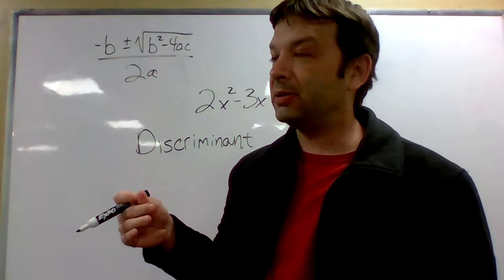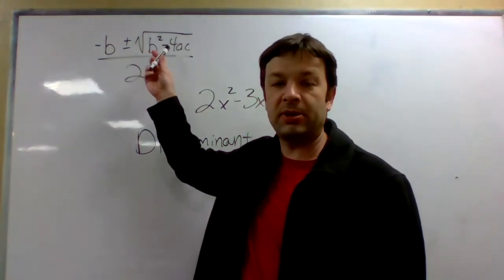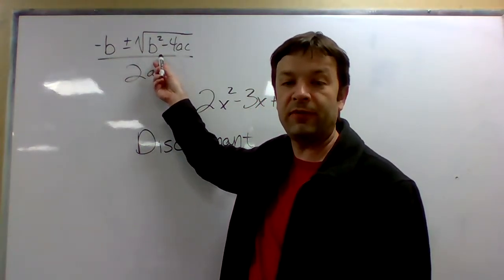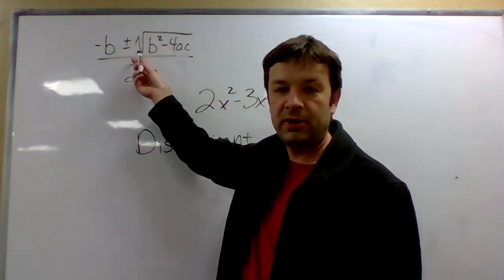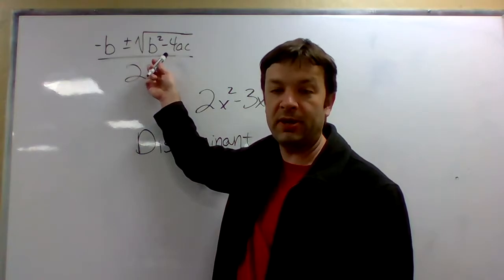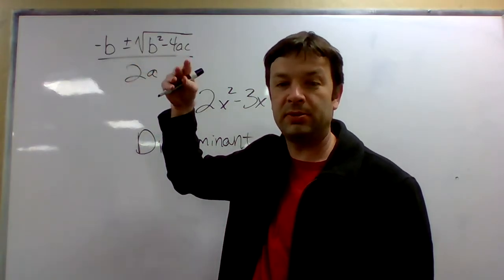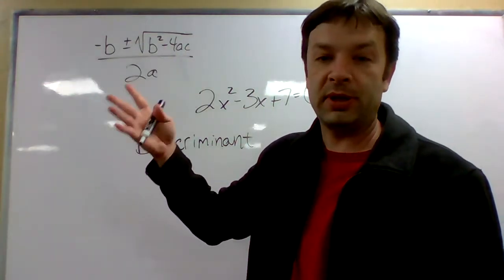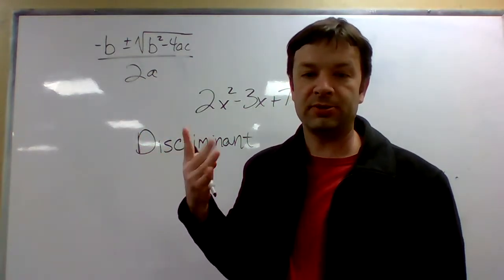And what we didn't touch on last week, but this is kind of new: if you get a negative under here, and you try to take the square root of a negative, you'll get something that doesn't work, and we're going to call that not real. So those are the four options.